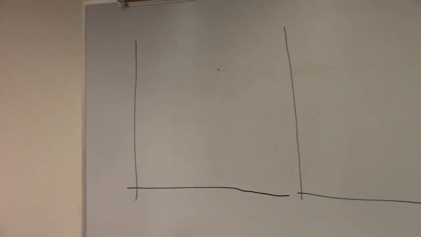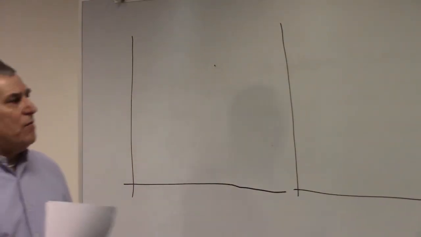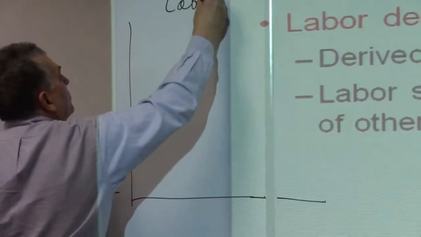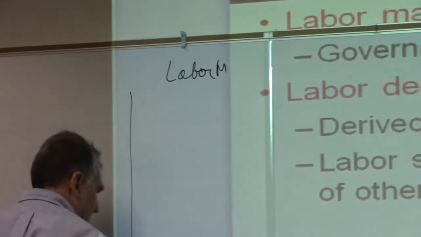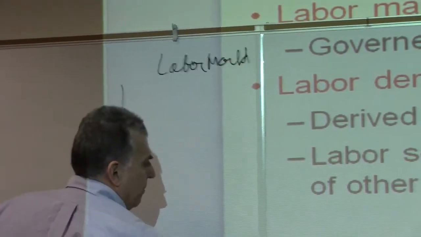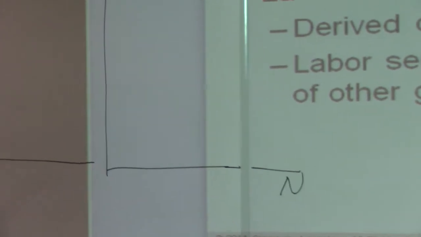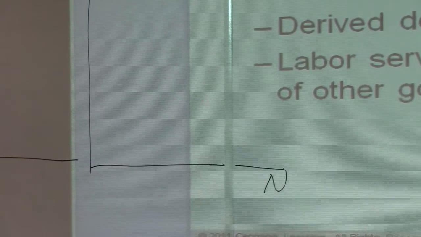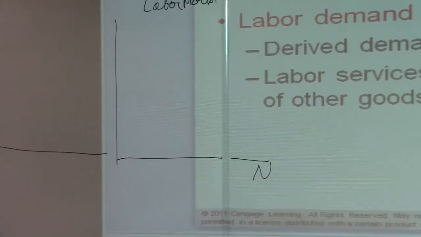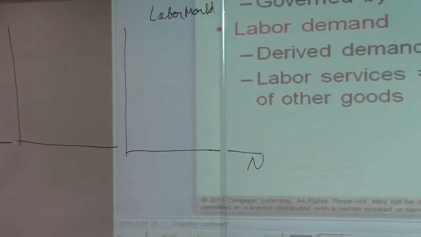Let's go back. We said that to find the amount of labor, this is in the labor market, that the firm hires, we'll call that N. We'll use N for the symbol of labor. Labor can be measured in terms of number of workers or hours or man hours, which involves both variables, okay?